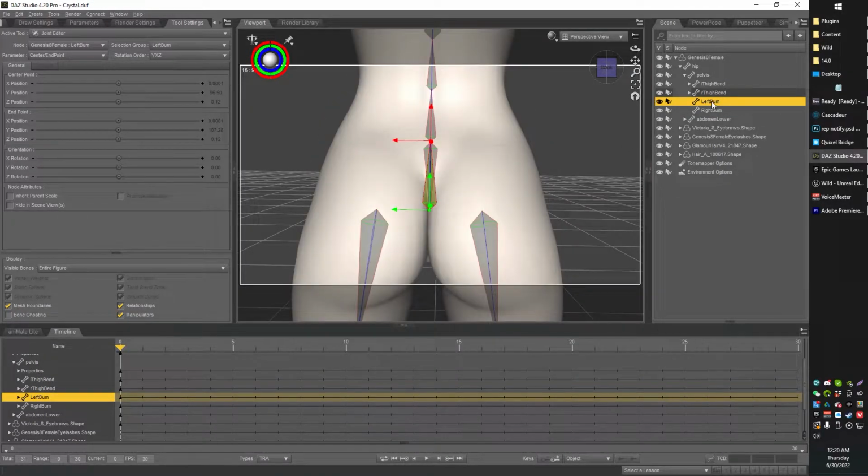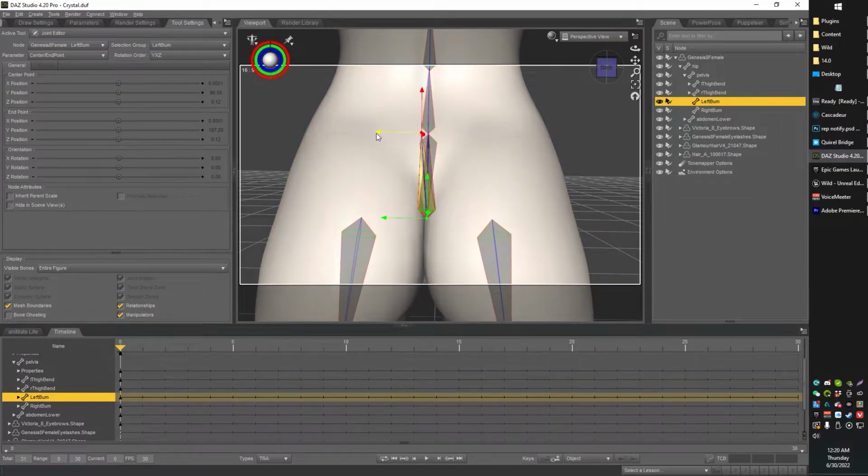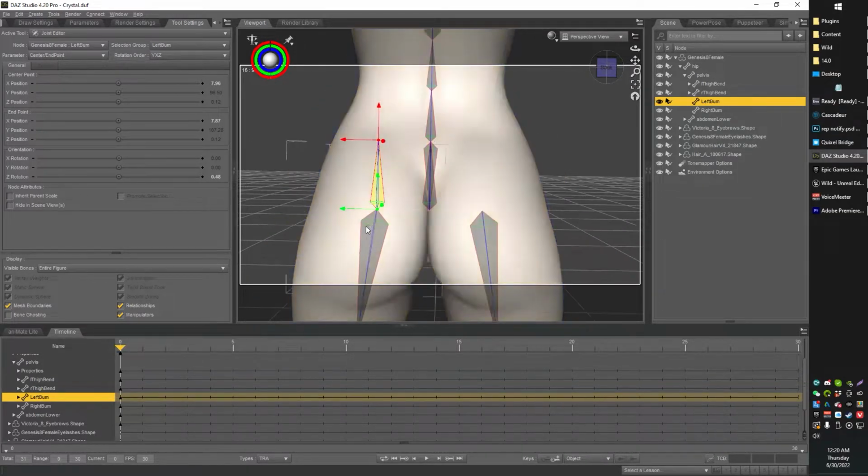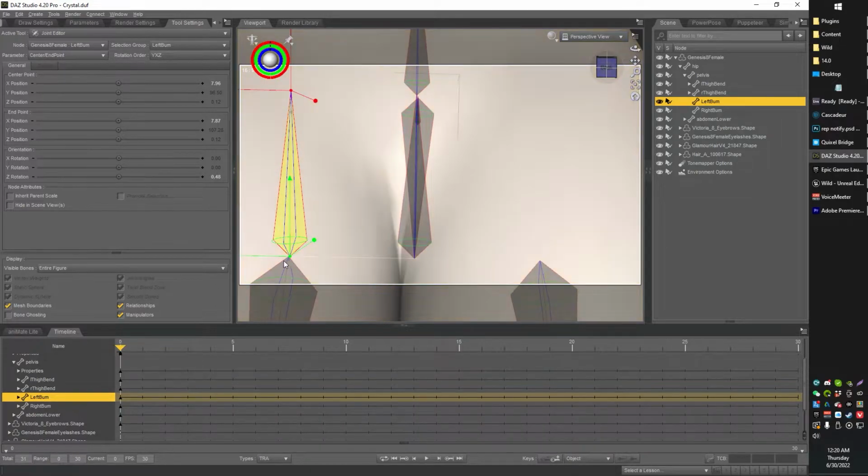Now we're going to position these where we want them to go. Okay, with your left bum bone selected, go ahead and right click, make sure that you have align set to auto align a node. That's a good thing. Align, did I unselect it? Yes, I did. There we go, back to auto align. And now what we're going to do is just drag over the top of that bone roughly to about here. Then we'll drag the bottom part of that bone roughly to about here. We've kind of matched up the point there.